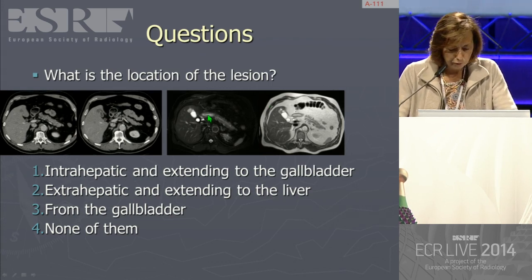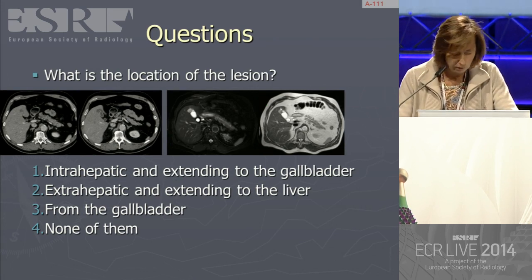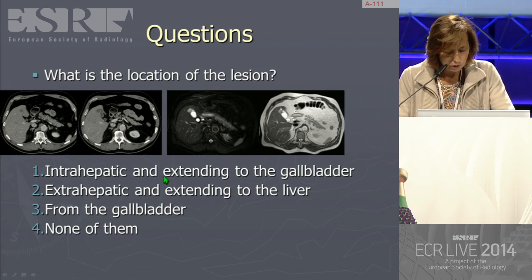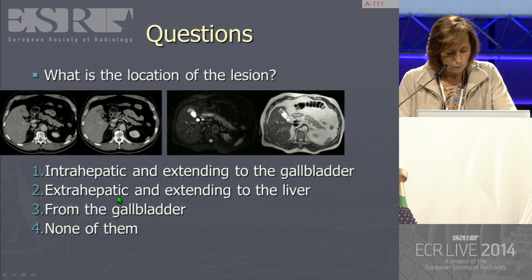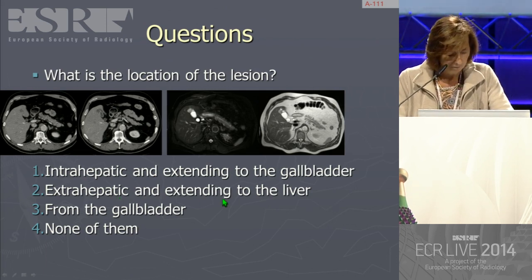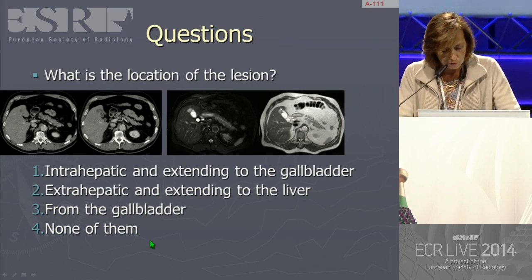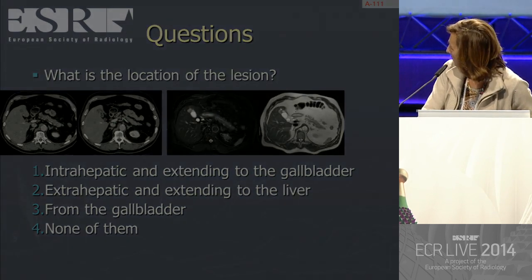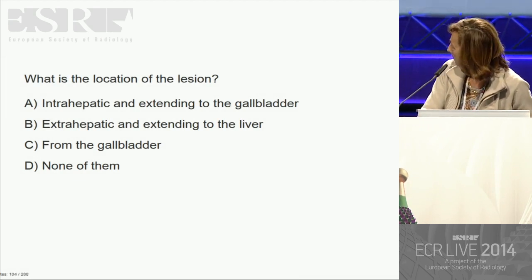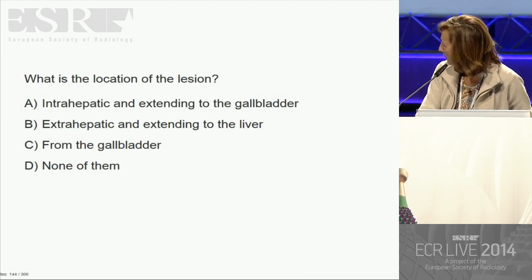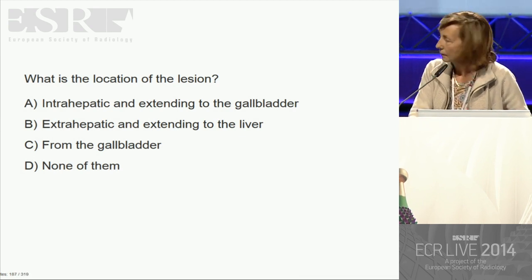Again, here you've got the images. Is it an intrahepatic tumor? You can start to vote as soon as you have read all the questions. And is it extending to the gallbladder, or, on the opposite, is it extrahepatic and extending to the liver? Does it originate from the gallbladder, or none of them? Okay, let's have a look.